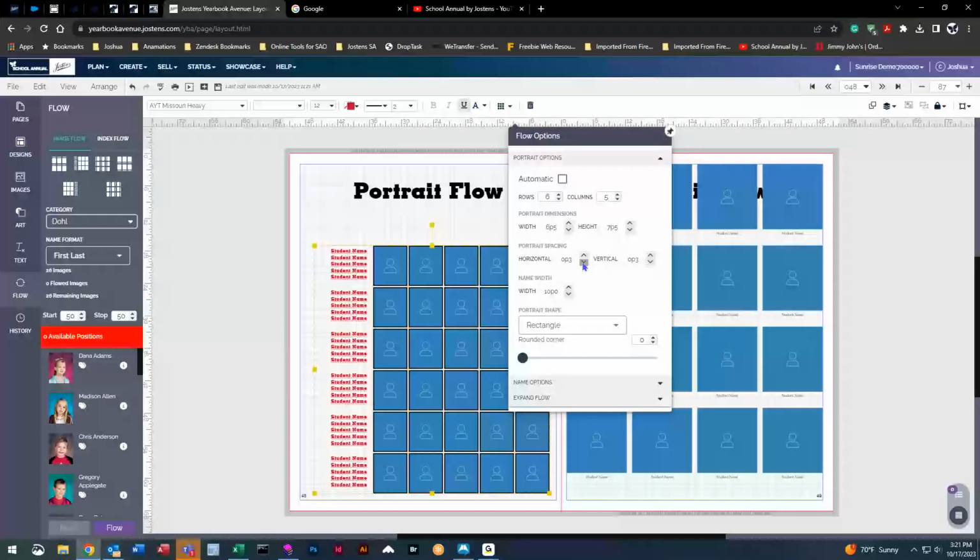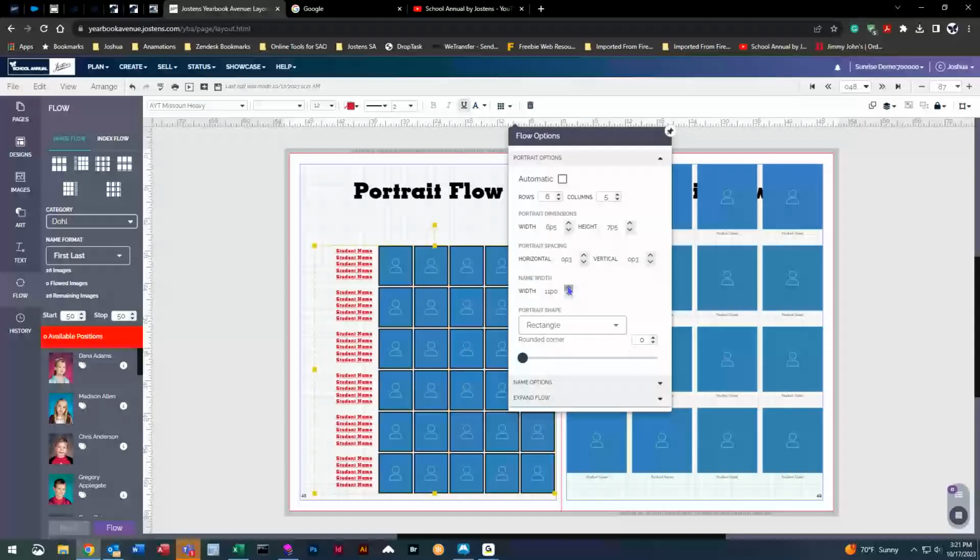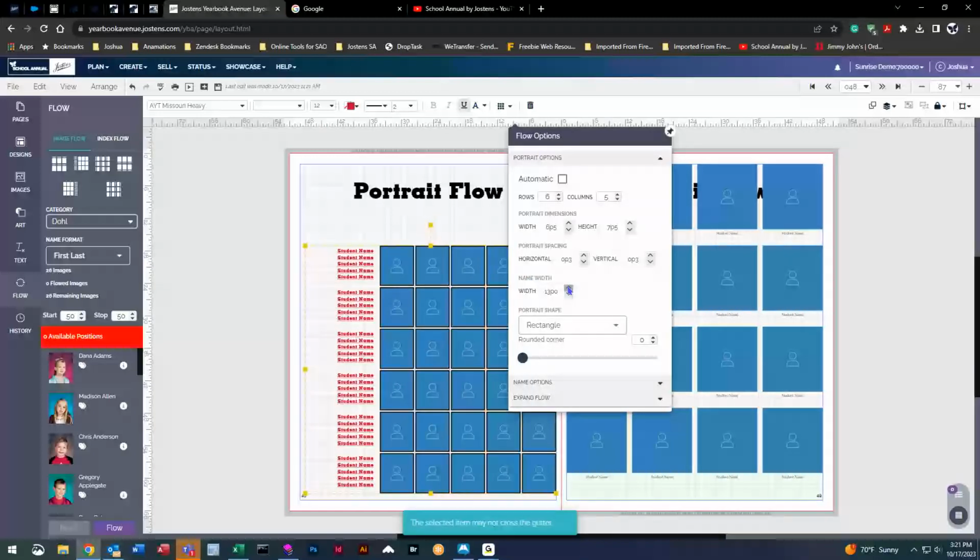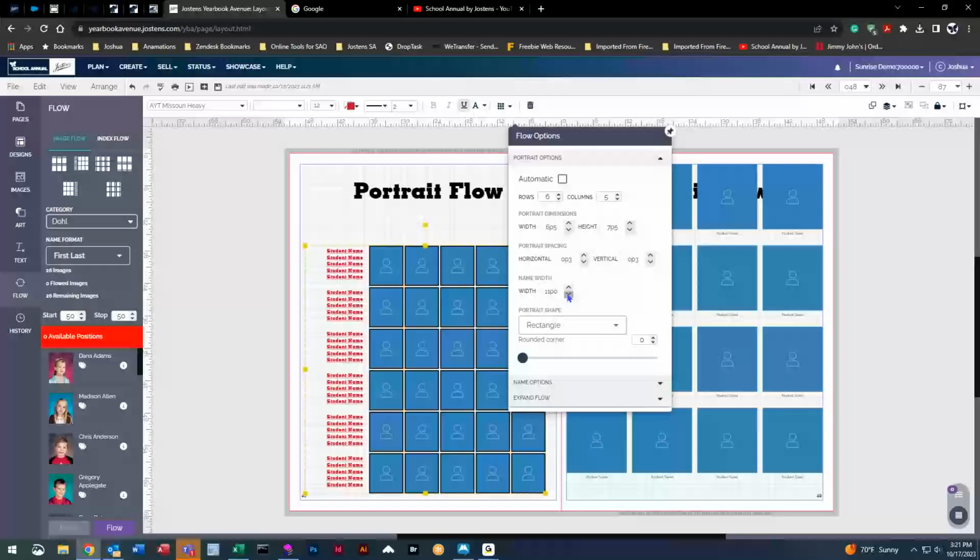But this just changes the spacing between the boxes. Name width just changes right here. If you have longer names, you can click that up, and you can see right here it will provide a little bit more spacing between the names.